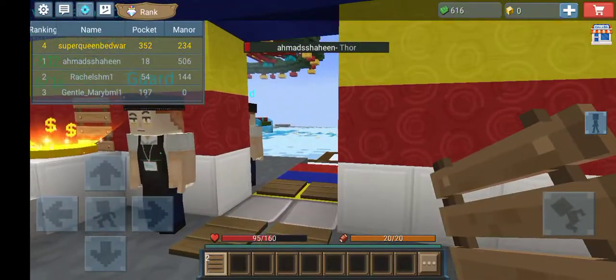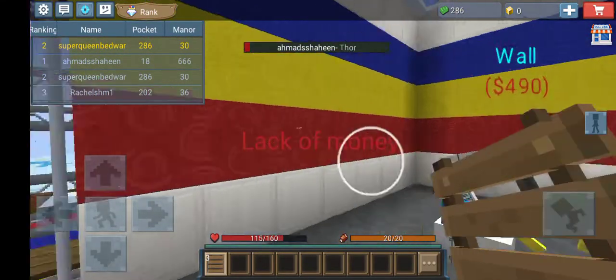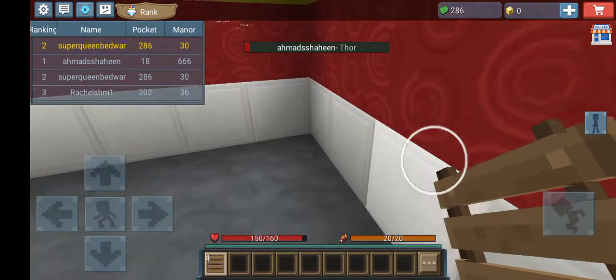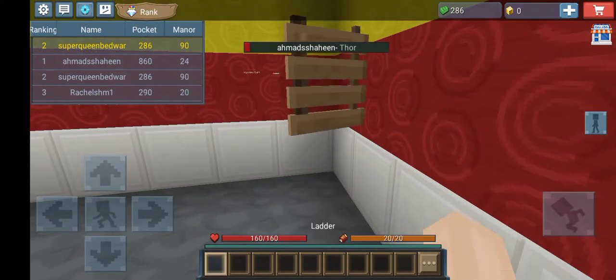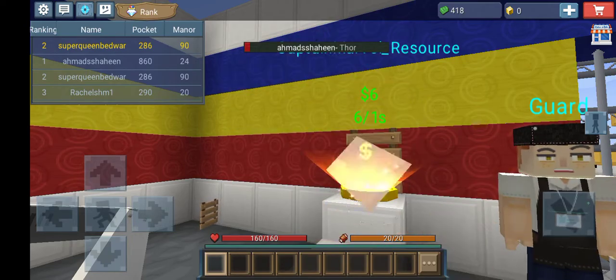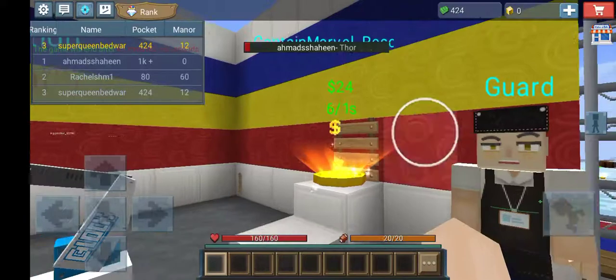Okay, I need to have him. Hey, close my door. You must not open him. Wait a second. I don't need these letters, but I will need them later. So I'm gonna put them here for Granny. Oh no, I need 490.